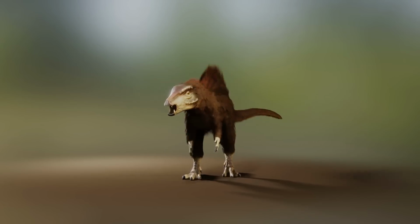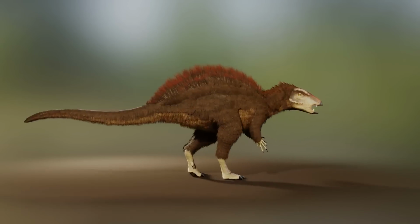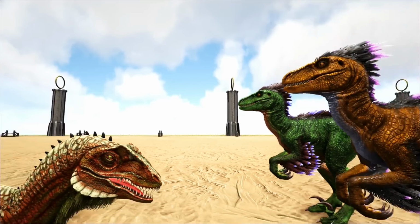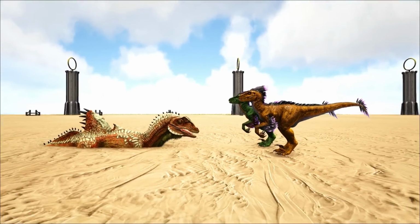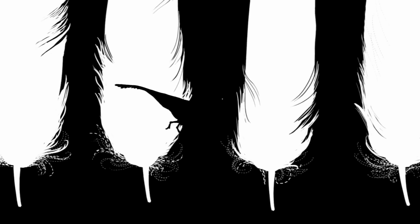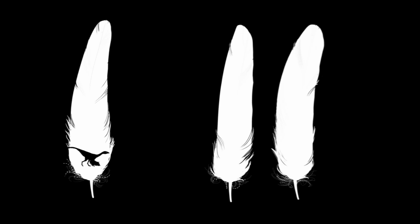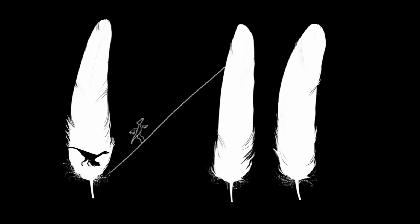But why would they need such a heritage if these protofeathers don't look like wings at all? I mean, they couldn't even lift dinosaurs into the air. Paleontologists didn't find an answer to this question, so they just agreed that it's a blind branch of feather evolution. But we know that nothing happens for no reason when it comes to nature.